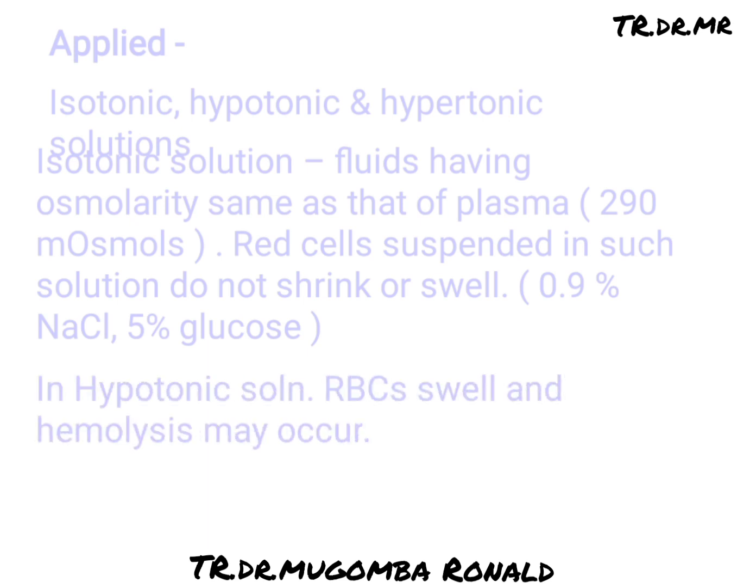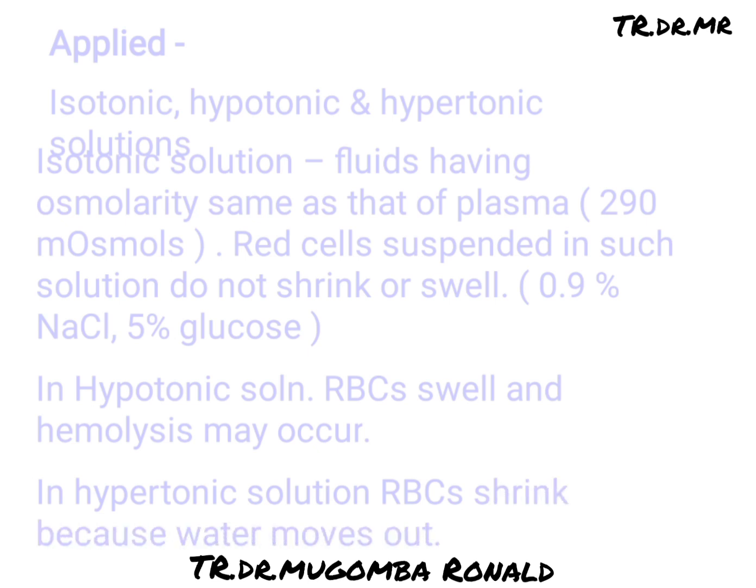Hypotonic solutions will cause red blood cells to swell and hemolyze, or burst. Why? Because they have a lower concentration of solids, like distilled water. So water will move from them into the cells and cause those cells to burst. Hypertonic solution will cause the red blood cells to shrink, that is to say, to reduce in size. Why? Because the solution has a very high concentration of salts compared to the red blood cells. So the cells will lose water by osmosis.